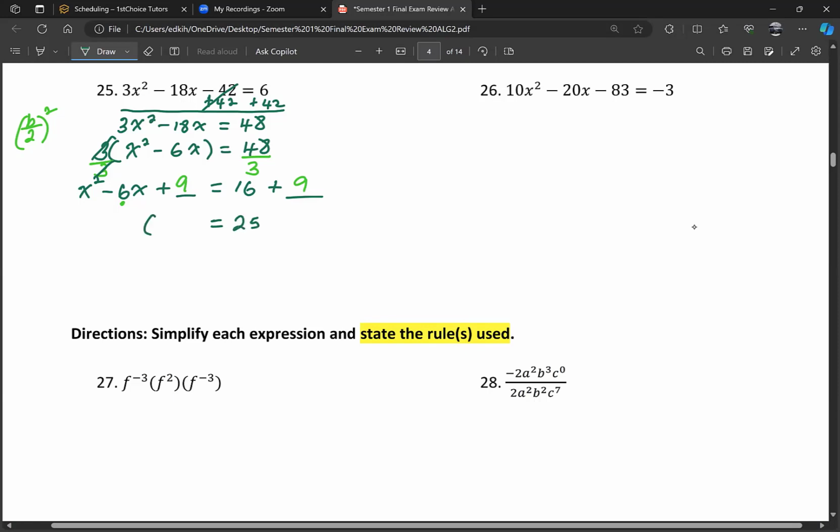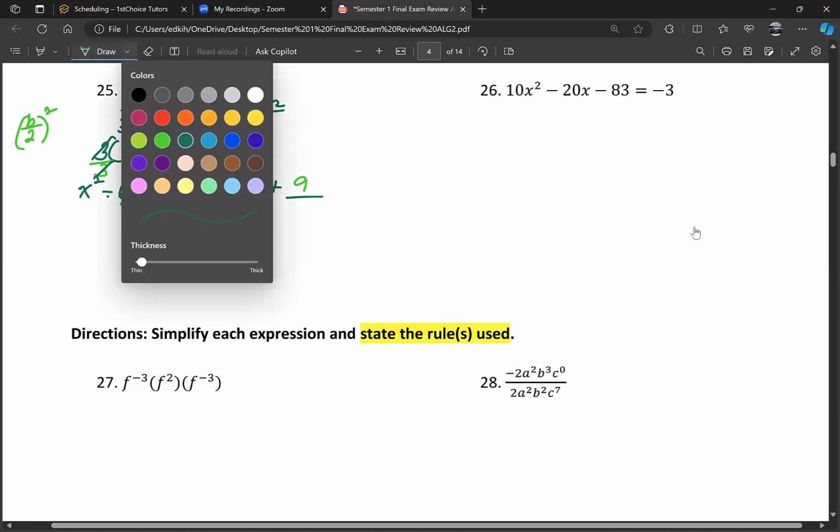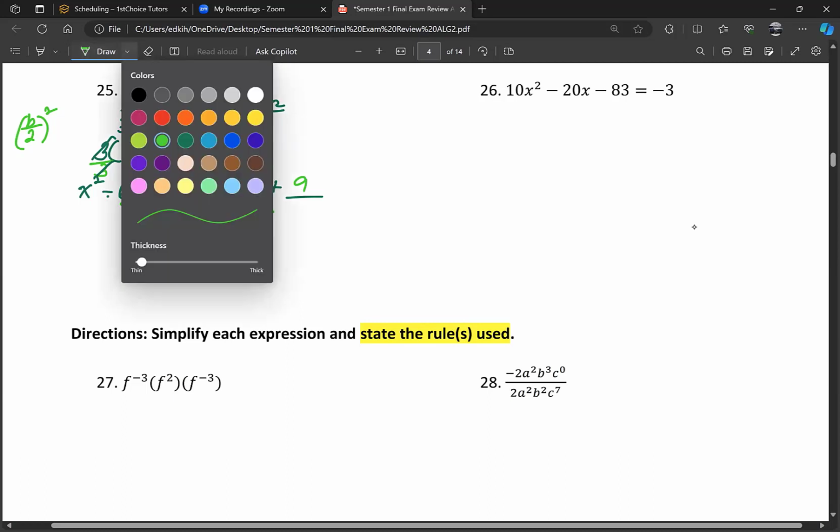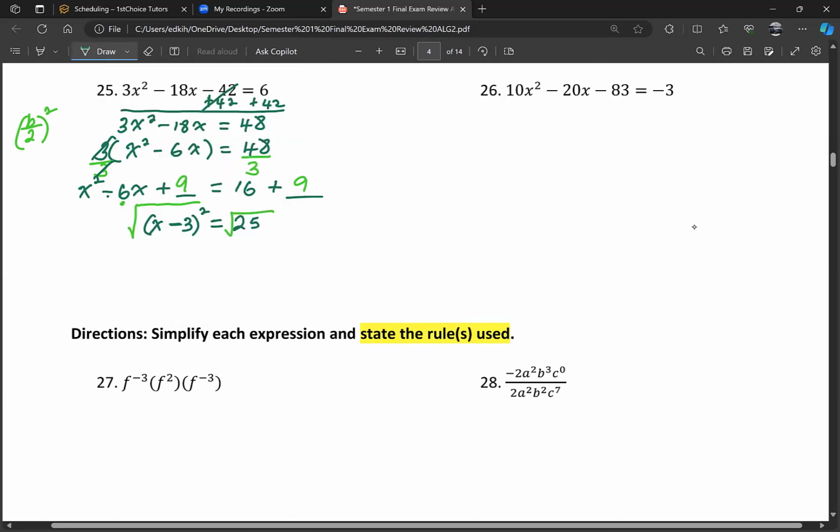The left side factors neatly every single time, so that's going to be something squared. Always copy that first sign. It's a negative. Fill the blanks with the square root of the first term and the square root of the last term. Very good. Now we're going to go ahead and try to solve for x. Square root both sides. So we end up having x minus 3 equals plus or minus 5. To finish this off, you're going to add 3 to both sides like that.